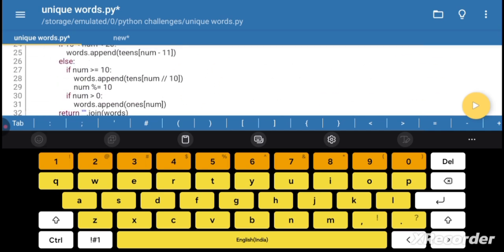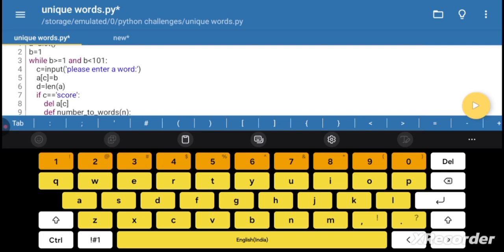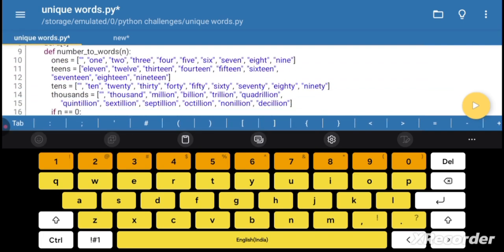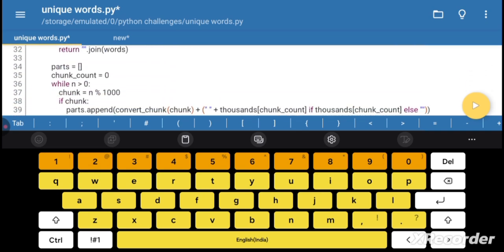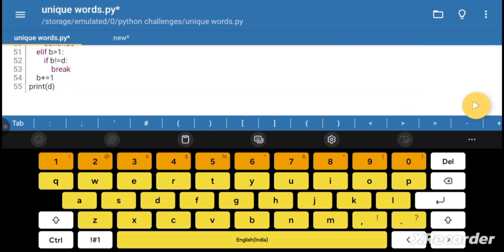And if it breaks, this all executes from here all the way till this break. Sorry, this B plus equal to 1. After it comes out of this loop, it will come here and execute it. That's why it's A, B, C, D. Then when I press one of those 4 again, it said 4, since A, B, C, D, 4 are only there.